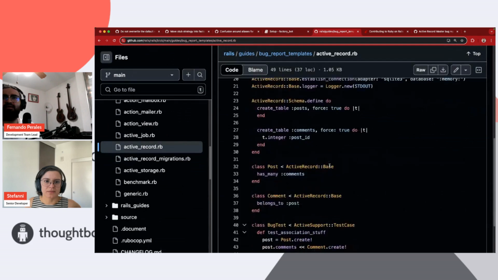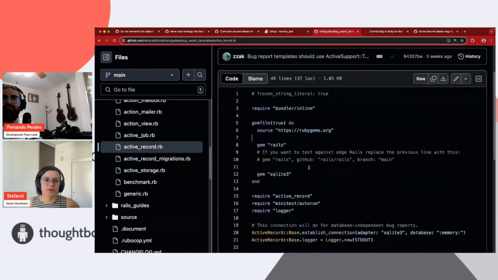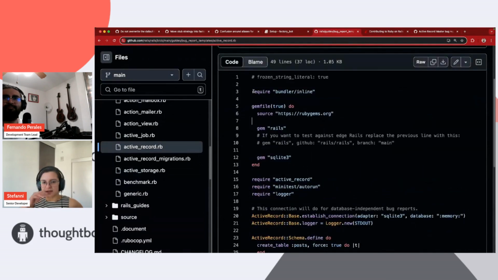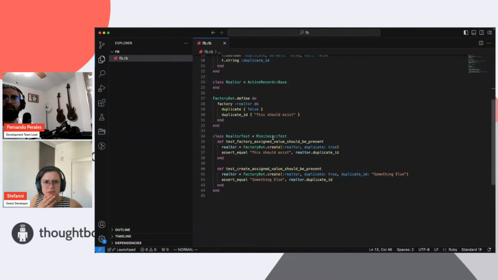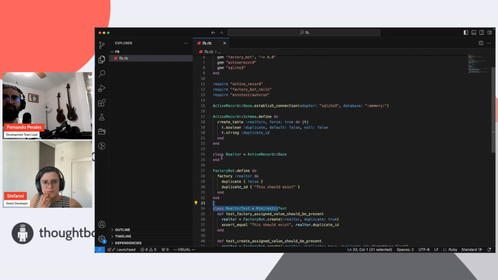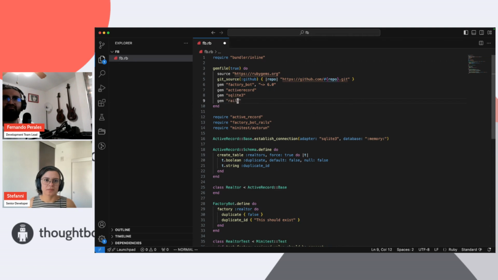Yeah, maybe. Let me grab. Hold on, no, I don't need everything. The text is different. I don't know if that makes a difference, how we're defining the text. We are inheriting from ActiveSupport instead of Minitest. I'm going to keep the... But I mean, maybe I don't need to copy and paste everything. Probably just nothing, to be honest. We have the inline, we have the gems, we don't have Rails, which I think we need. That's the thing that I saw that is different.